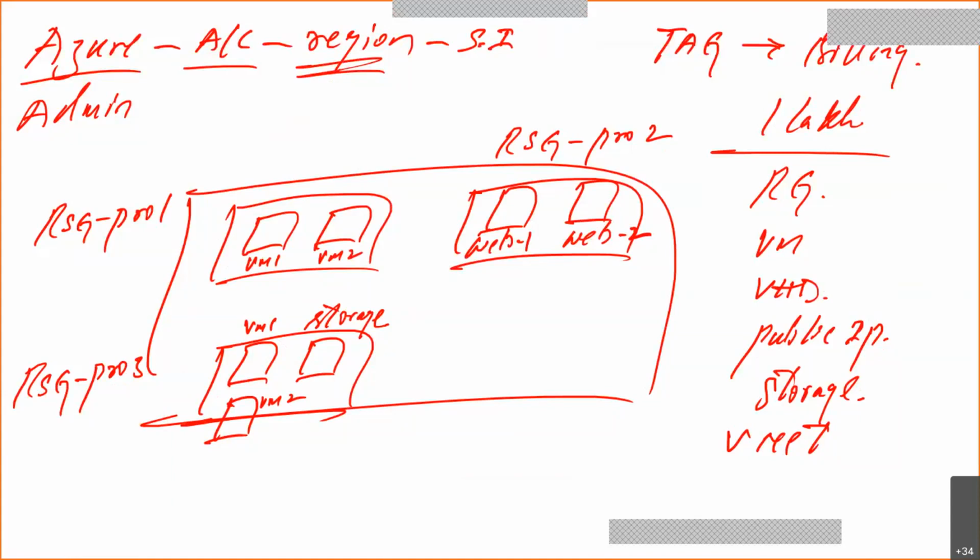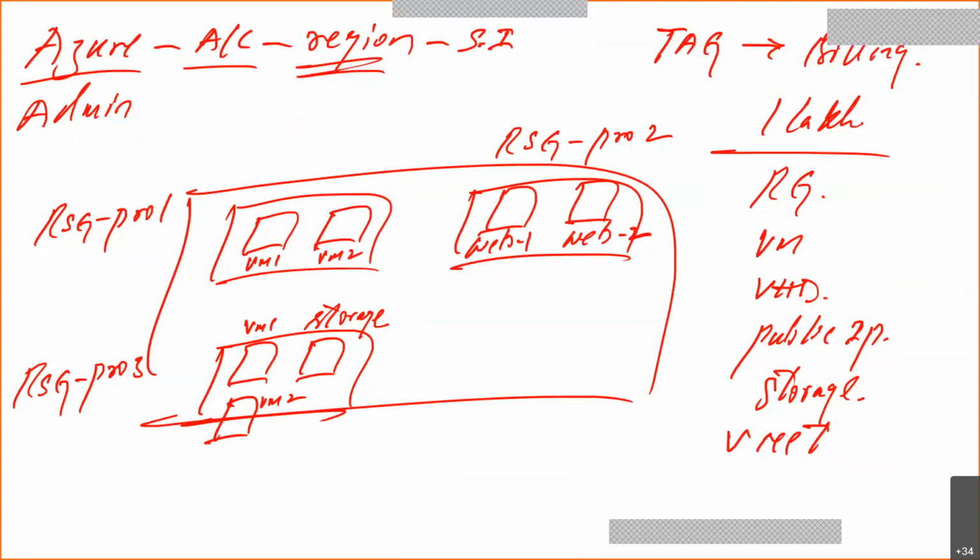Once a region is selected in a resource group, can we change the region later? Specifically for storage, once you select the region, you cannot change it. But for other things, you can move these resources from one region to another region.